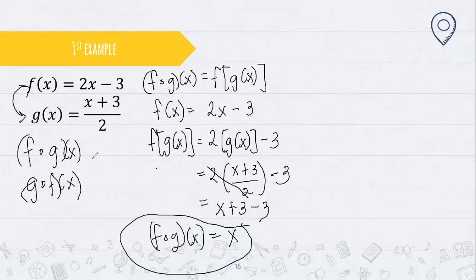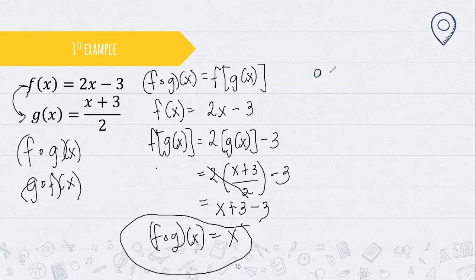Nakuha po? Yes, sir. Okay. O sige. Ganun siya. Kapag pinasok mo yung isang function dun sa isa pa at x ang sagot, inverse nila ang isa't isa. Ngayon, to have the other way around, gawin natin yung g of x naman yung papasukan.